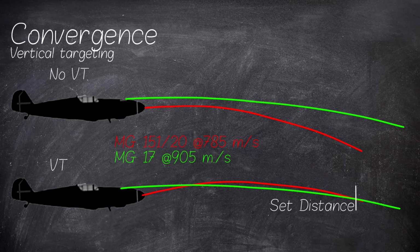And now onto vertical targeting. I always say if you're not used to it, don't use it, and it also goes vice versa, because this stuff can really throw you off, especially so at closer ranges. But first we want to know what vertical targeting actually does. As you can see on another one of my Picassos, what vertical targeting basically does is lob the bullets upwards so that their paths will cross in a certain distance in front of you.